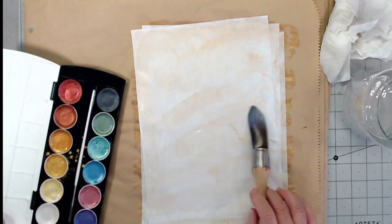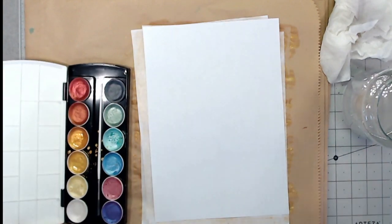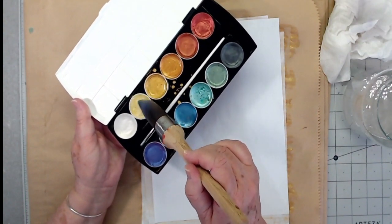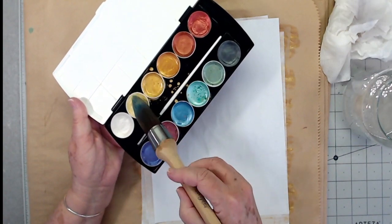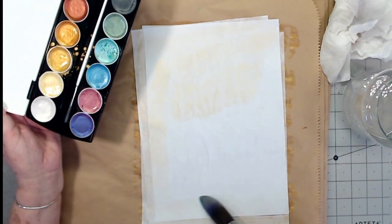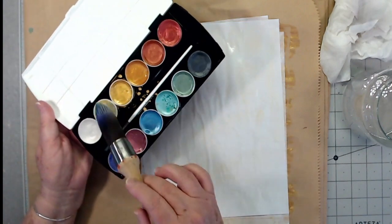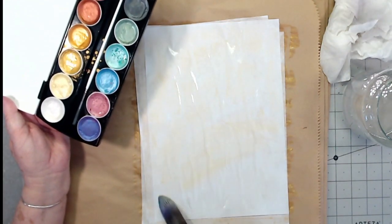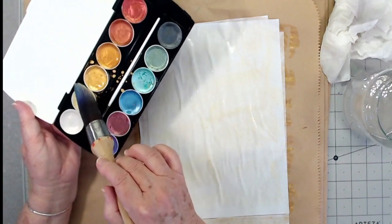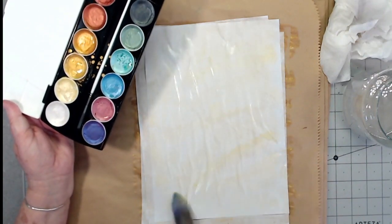I think I've got 2 more sheets. No, I've got 1 more sheet of paper. Now I think what I'm going to do is go in this yellow one right here, and I'm just going to see what I get out of that yellow. Oh, that's pretty too. And I may not even do the back side of it since it's already sitting in that other. I'll just put a good coat down on the front. That's pretty. I wish you could see the metallic. You will be able to see it when it dries. When it dries, I'm going to show you guys the after effect, and then you'll be able to see what it looks like when it actually dries.